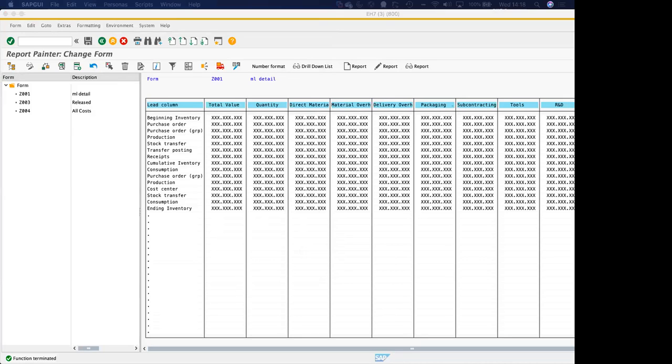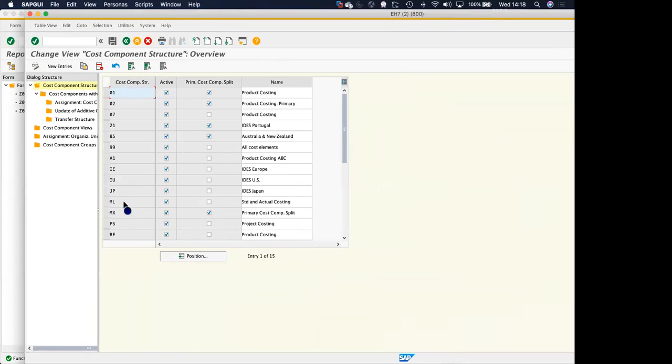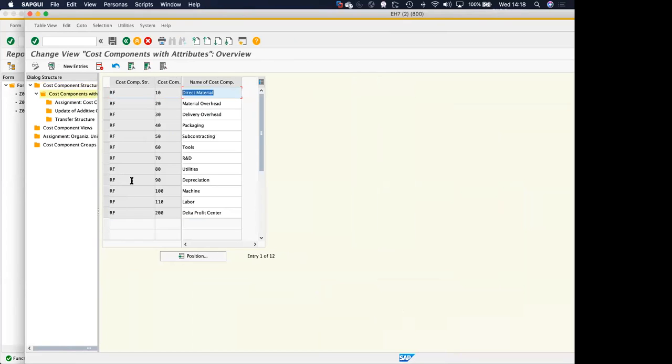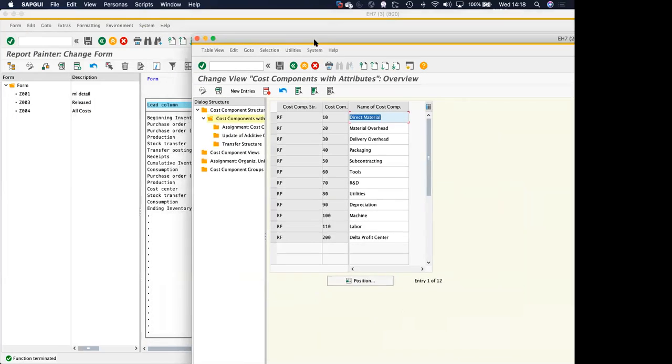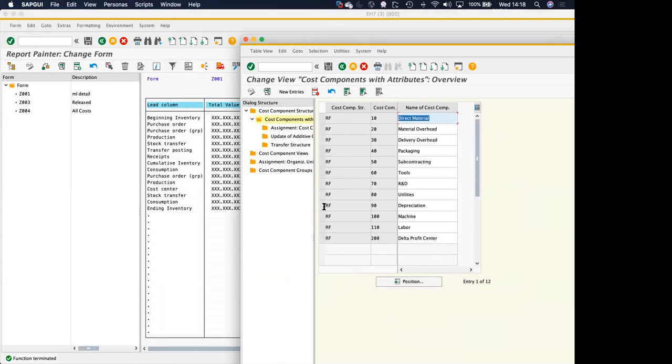The same numbers, of course, we represent from the transaction that's called OKTZ. So if we go here to this transaction, then I have my cost component split. I respect the same number. So what I'm saying is I'm able to add the cost component structure and the cost component item to here in a way that I can have fixed and variable for each line in the way of CKM3.